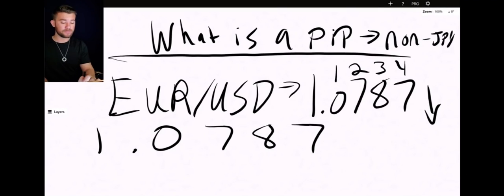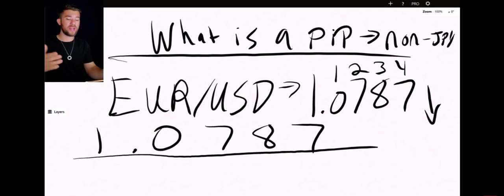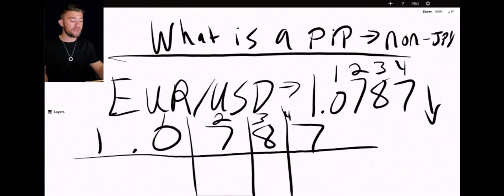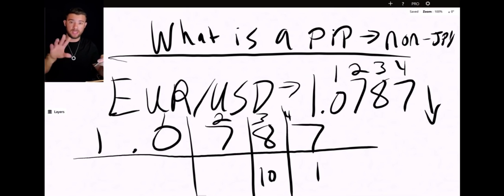7, right? So with this being the case, the way I look at this, if I count my numbers, 1, 2, 3, the fourth decimal place is a pip. I like to look at it like this. This is our ones, meaning every time this moves, it's going to be 1. This is our tens. Every time an 8 goes up or down, in this specific case, that's going to be tens. And this is our 100s.